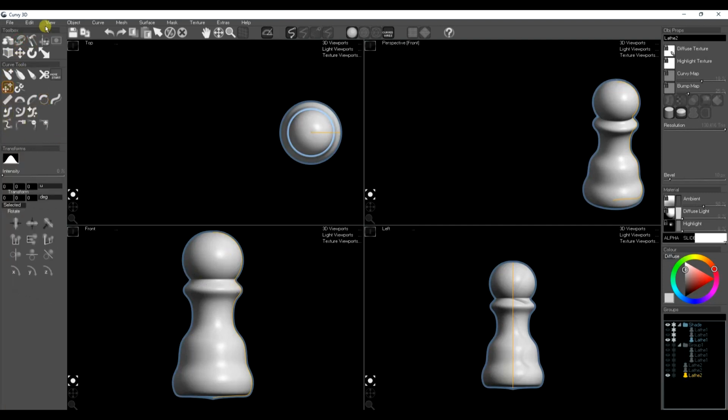use a very small radius again, so the intensity is down to 0, press 1 on the keyboard to get a small radius. And now I can drag individual points of my curve to make some quite sharp details. I'm also pulling the curve towards where I want it to be later on, which will make sense when we do the next step with the rulers again.